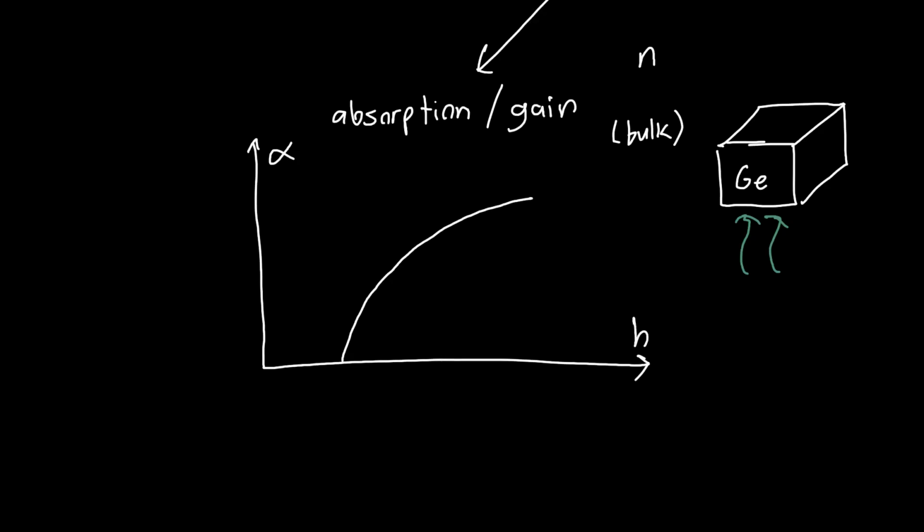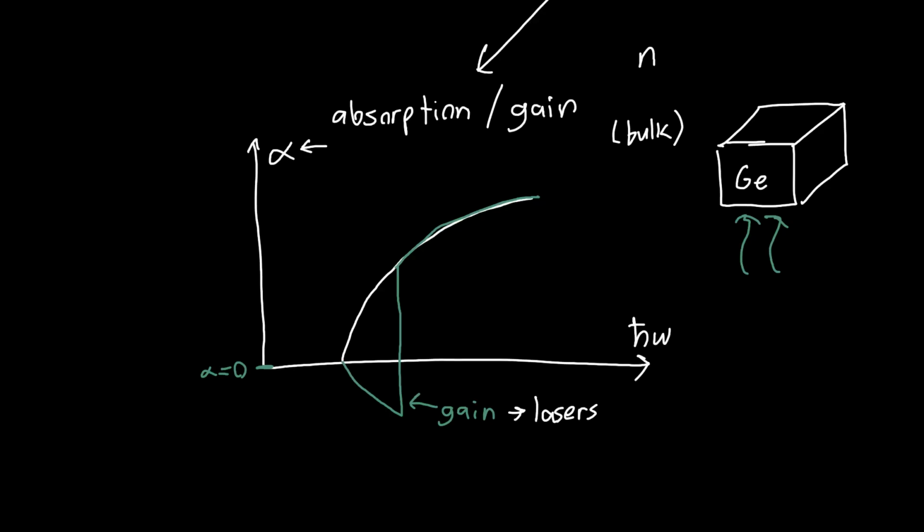So this is alpha, and this is h bar omega, for example, on this axis. And so alpha is the absorption coefficient. And it will turn out that we can actually get negative absorption some of the time. And this is called gain. So this region where we have negative absorption is called gain. So this is alpha equals 0 on the y-axis. And we'll understand how we go about getting gain out of a material, or negative absorption. And this is the basis for pretty much all lasers. You need a material that gives you gain, and you'll see why in future videos.